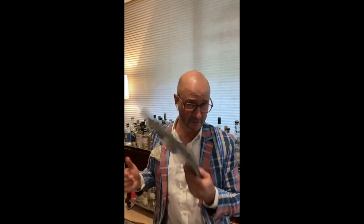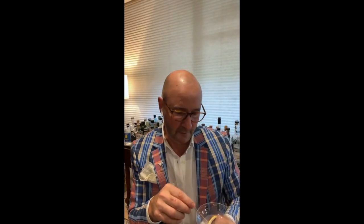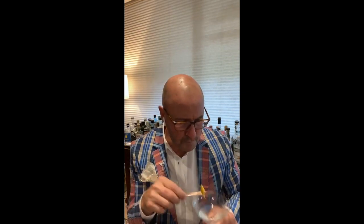So a few different versions, in short, of what a Gibson Martini is. What you're after in a Gibson Martini is basically something very, very savoury. Not as salty and briny as you get with a dirty Martini. It's actually, at its best, a lot more subtle than that. So, cheers. As Roger Sterling would say, that's where you've been.